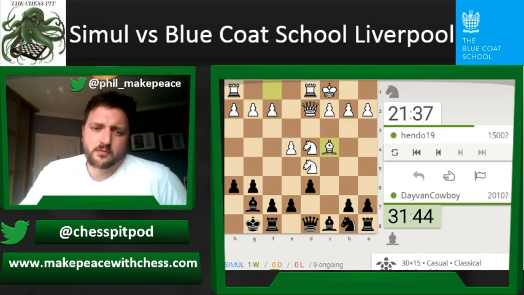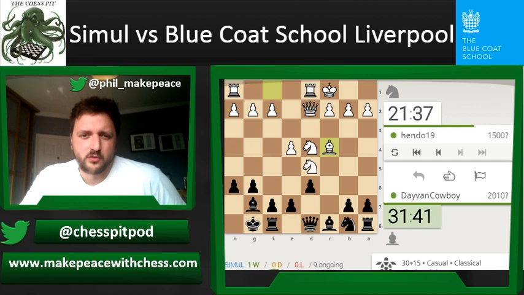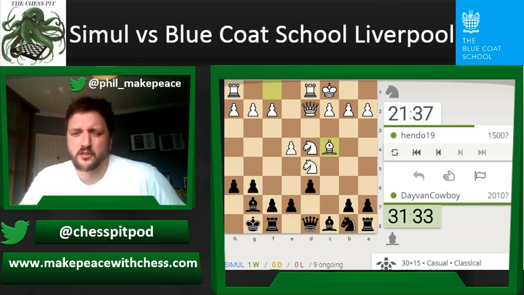Because my dark square bishop's quite good, and they've castled on the king side, queen side. I should be playing on the queen side myself, but that's easier said than done with all these pieces flying around.